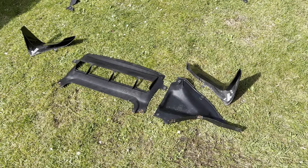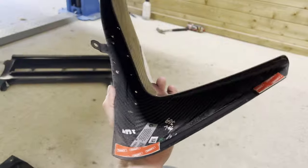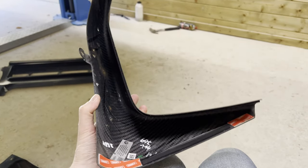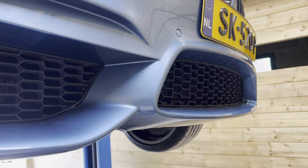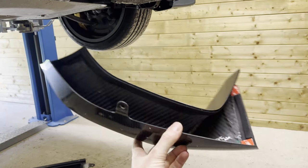All right, so as you can see, I gave these parts a quick clean. They're looking a lot better again. So we're gonna install these on the car. All right guys, so as you can see, I cleaned this part up. And now we're gonna install these parts along with these carbon parts. We're gonna install these on the car, as you can see. Kind of like the look of this as well, but yeah. We're gonna install these anyway. Because M Performance.